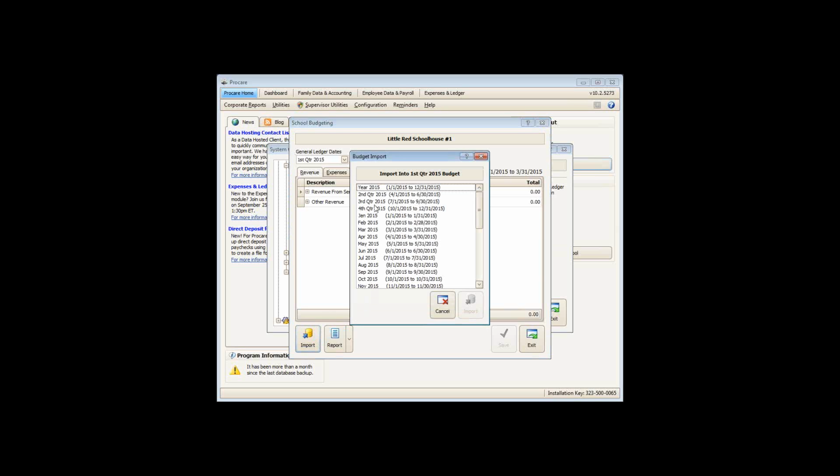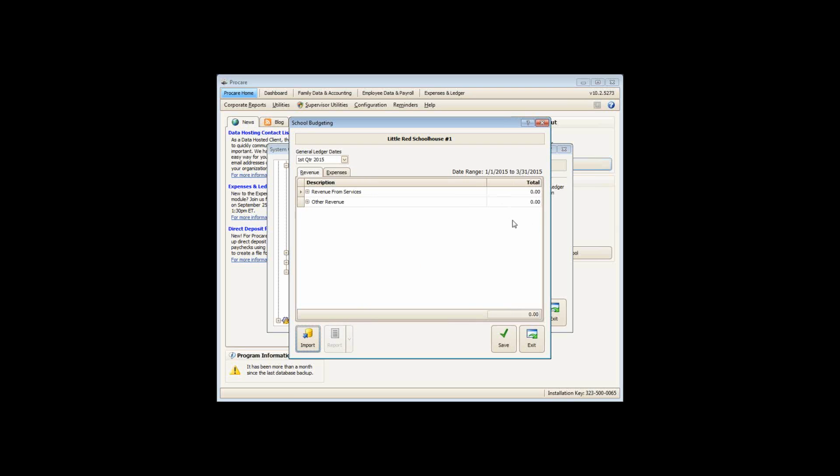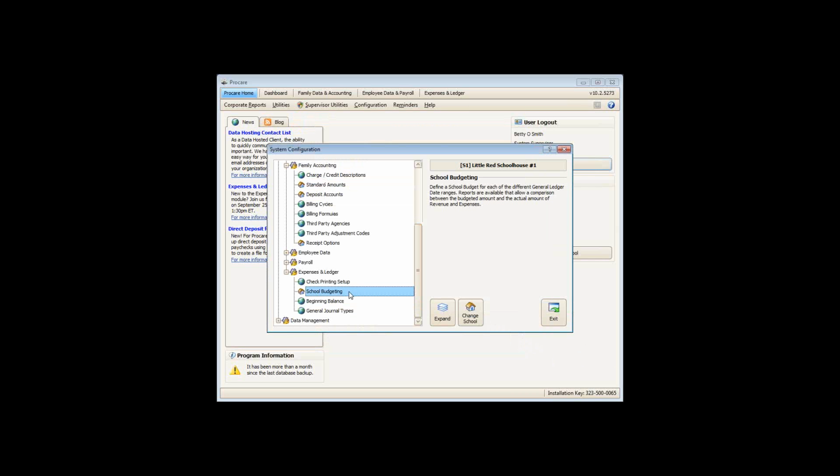I can click on import, and I would just say January, and I'd hold down the control key, January, February, March, and I'd say import. And whatever I had in the January, February, March budgets would then sum into my first quarter 2015. Okay, that's what I'll just say about budgets.